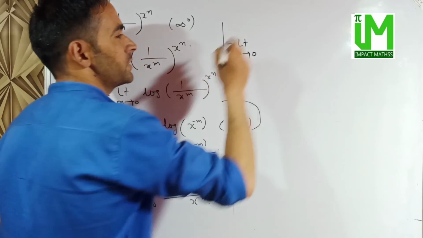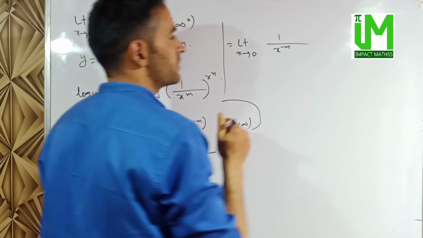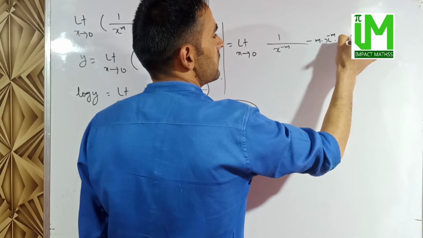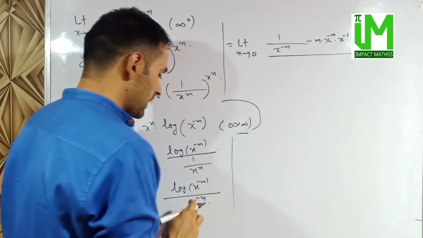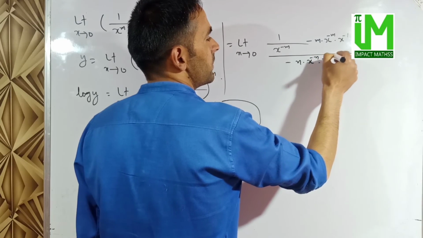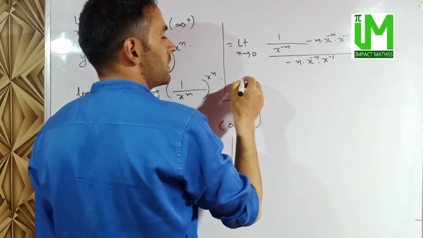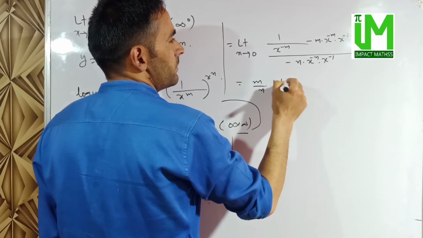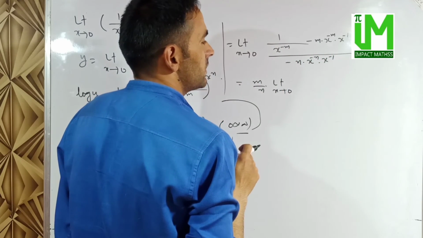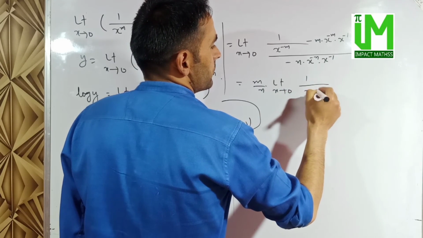So applying L'Hopital rule, this will be limit x tends to 0, log of x raised power minus m के differentiation 1 divided by x raised to power minus m, and then x raised power minus m के internal differentiation it will be minus m into x raised to power minus m into x raised to power minus 1, divided by x raised power minus n के differentiation minus n into x raised to power minus n into x raised power minus 1. अब -1 से ये -1 कैंसिल होगा, माइनस से ये माइनस, so m by n बाहर आएगा. So it will be m by n into limit x approaches to 0. So x raised power minus m से ये x raised power minus m कैंसिल होगा. So that means it will be only 1 divided by x raised to power minus n.